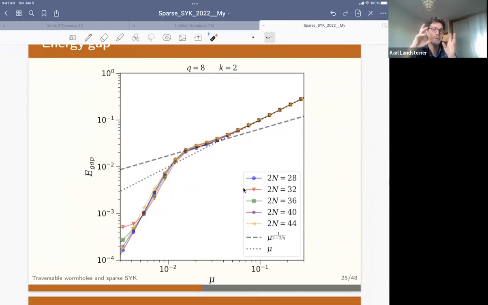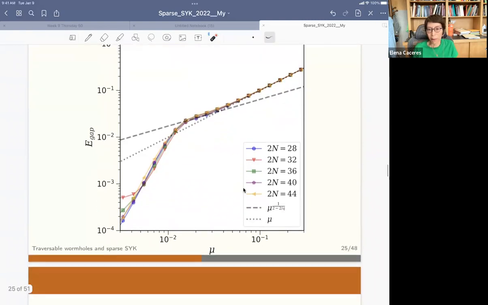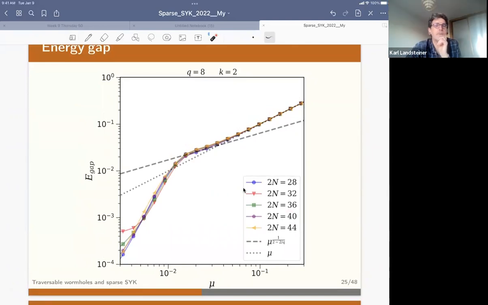What is, so to speak, the non-gravitational physics that makes this other regime? My understanding is that if everything were described by gravitational physics, then it would have this fractional scaling for all small mu's, and then it would just transition to this. So this part is great, right? Yeah, this part is how it should be, but we don't see it continue here. And it's probably just finite n effects, because we did this with, well, 2n = 40, 44 and so on. Okay, thank you. Sure.